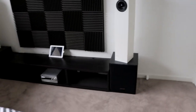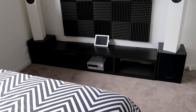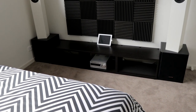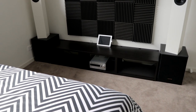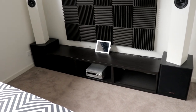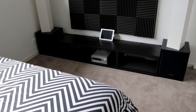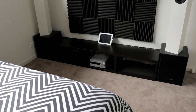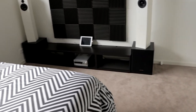So for the receiver down there, I have a Kenwood RK701. It is a very, very non-powerful amplifier. It pushes about 14 watts per channel clean, which is actually ample for this room because the majority of listening I do is at nighttime when I'm trying not to wake anyone else up. So that is good for that. It serves its purpose fine. I only really need a few watts per channel to have adequate volume for what I need it for. It has really low harmonic distortion, like 0.007 or something percent, which is ridiculous compared to my Sony, which is 0.9 in the other room. But it's just a great little receiver.